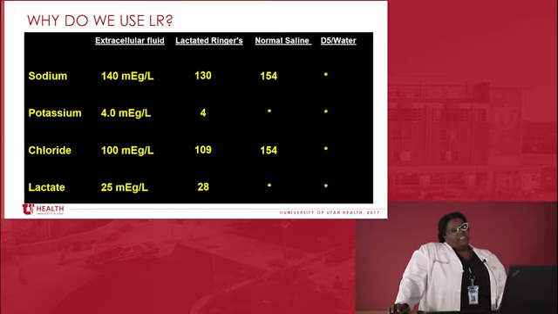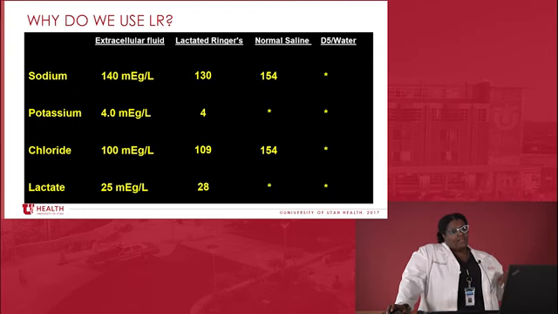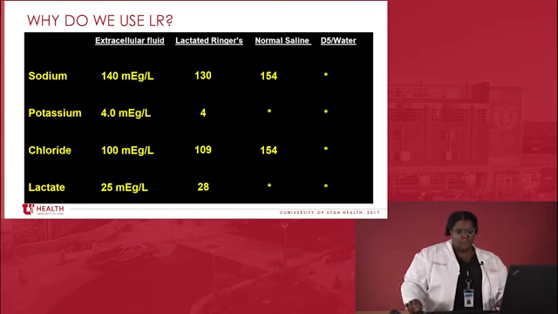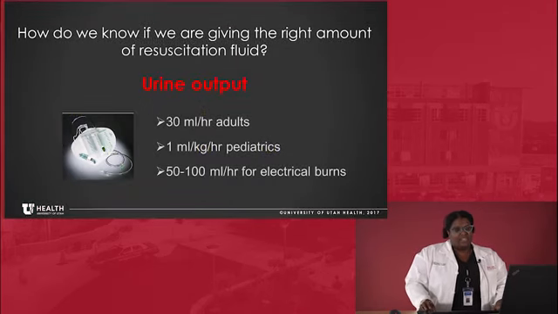However, let's say we did decide to use normal saline. Well, what would be the problem? Well, we'd get a metabolic acidosis with hyperchloremia. And that could be really a challenge for these burn patients, from one, being able to understand what's happening with their physiology because you have this acidosis that you can't correct. And it could also contribute just to the overall acidotic system, especially when you think about bigger burns. So it could just contribute to the overall sickness of the patient.